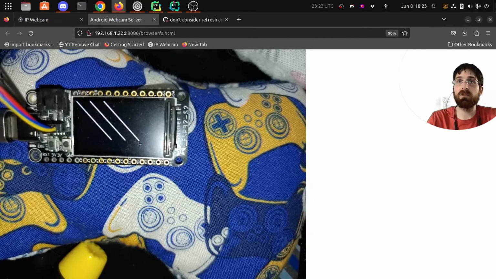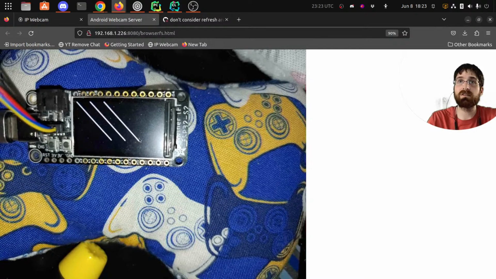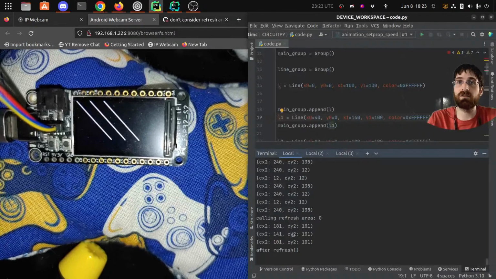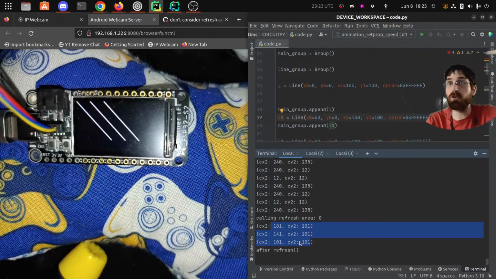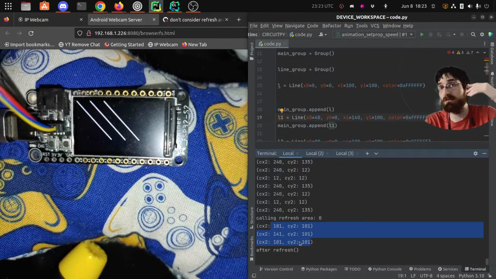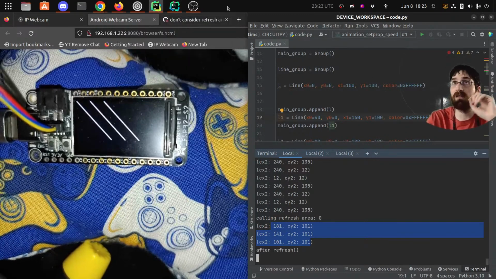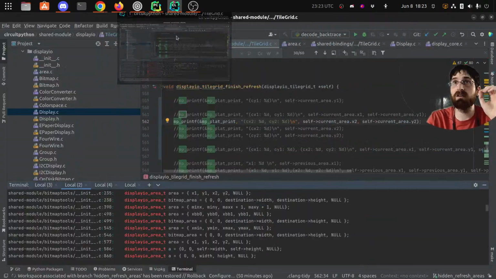Basically, the bottom right corner of the rectangle that occupies this line. That's basically at the end of the line here, the end of the line here, the end of the line here. Those are the 3 points that got printed. And those were current area, which makes sense because that is where they are at.